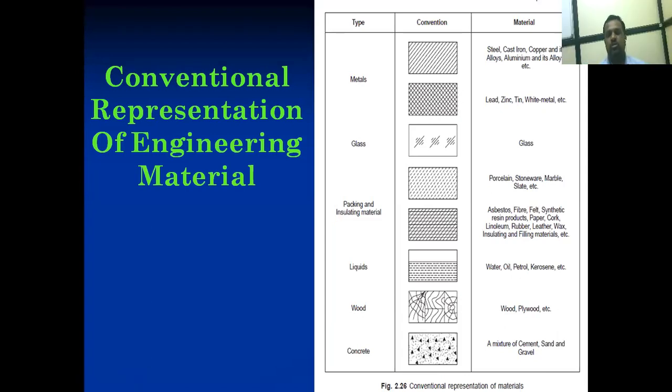Once again, I will revise the points we have discussed in today's lecture. First of all, we discussed the significance and importance of the conventions, the BIS convention. What are the importance and significance of the BIS convention? Because of the convention, it is easy to achieve standardization in production. Also, it is easy to achieve interchangeability in production, and because of the convention, human effort is reduced. These are the basic importance and significance of the BIS convention.